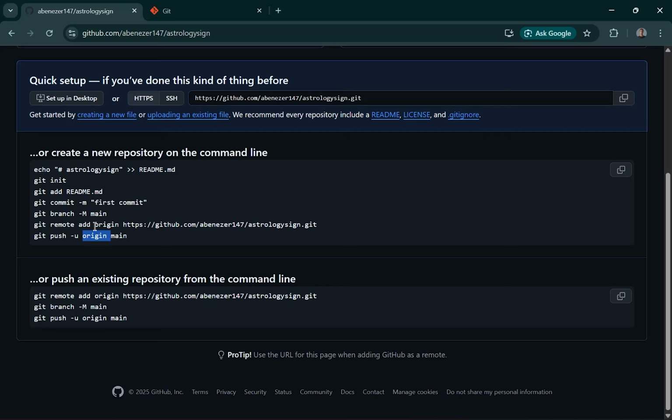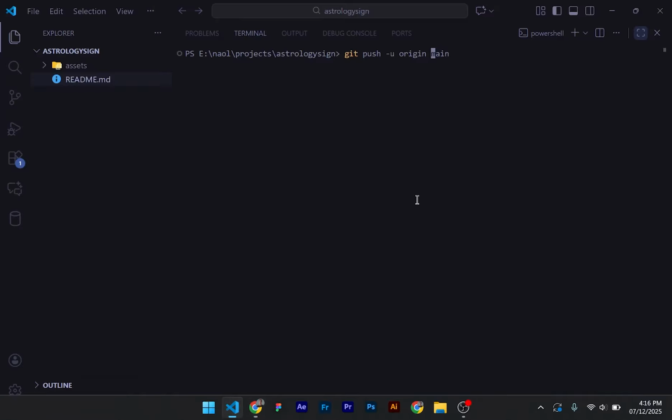But since we already added the origin here, you can see now Git knows that the origin is this. And if you just say main, Git won't really know what main is. But since you already created the branch and switched to the branch main here, Git knows that the origin is this remote repository, and main is a branch, the primary branch on that repository.